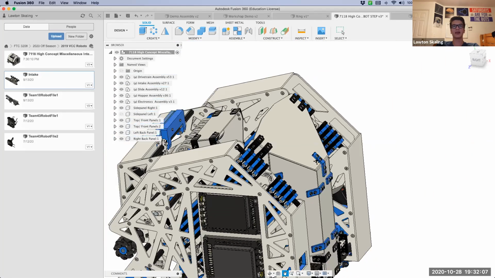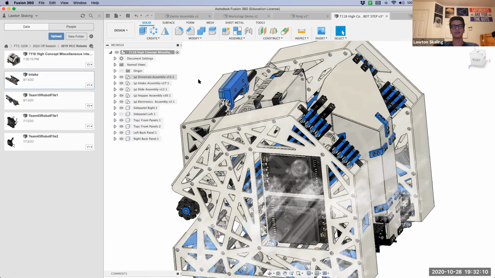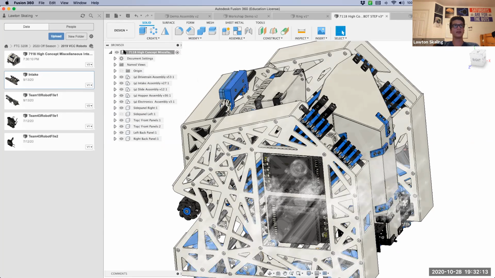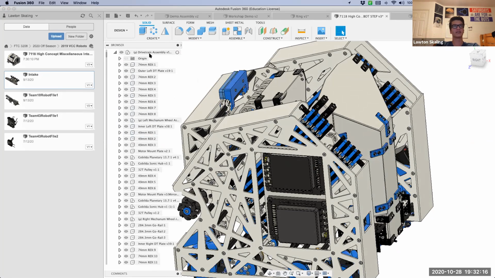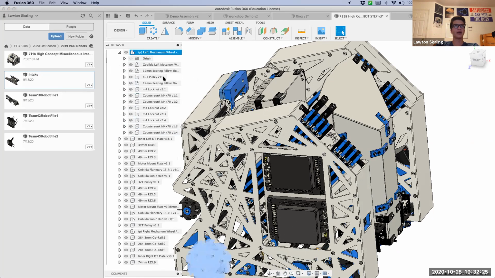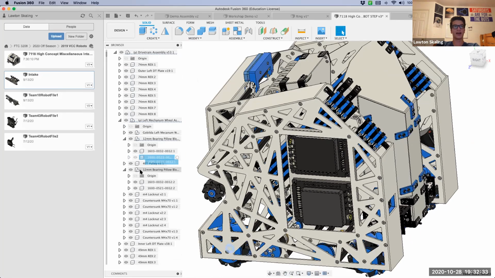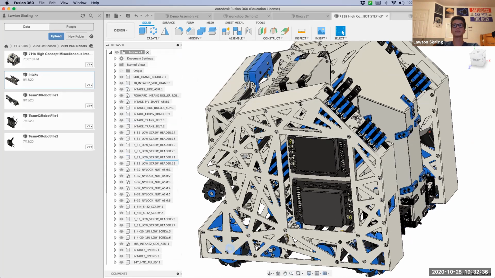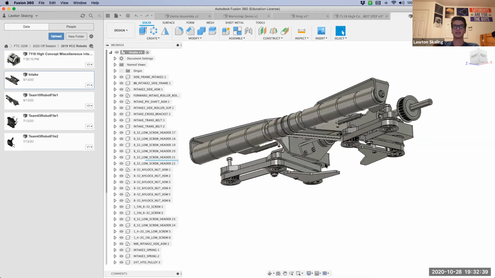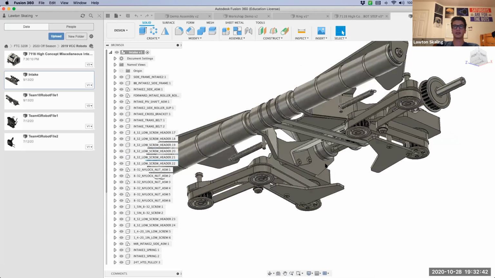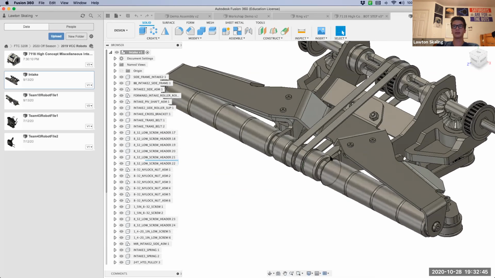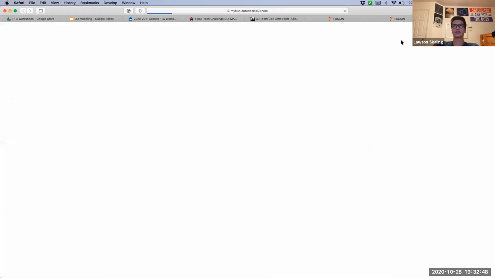Especially one thing you'll want to look at is how they arrange their file structures. You'll notice it's not just every component laid out in the browser, but instead you have these hierarchies of a drivetrain and then every component that's involved in the drivetrain. Sometimes it goes even deeper. You'll notice the mechanism wheel has components within it, and each of these components has components. So if you're going to build an entire robot, you want to have a hierarchy system. Here's another design, once again almost completely custom made, but it gives you an appreciation of what you can do within Fusion.